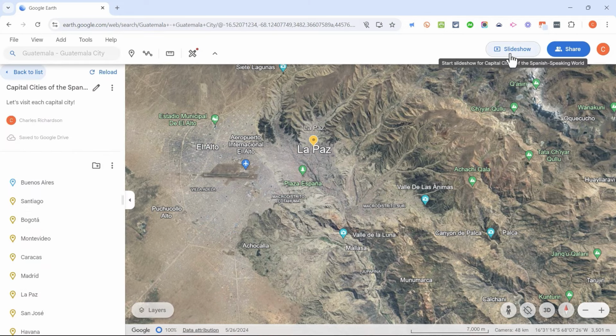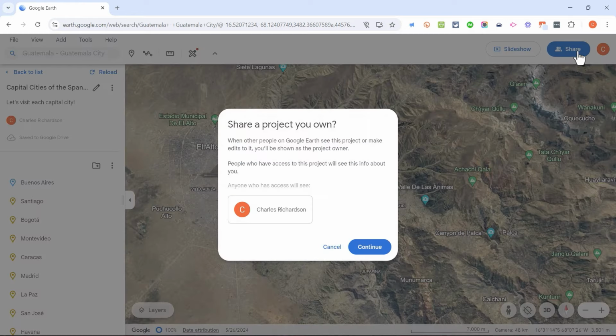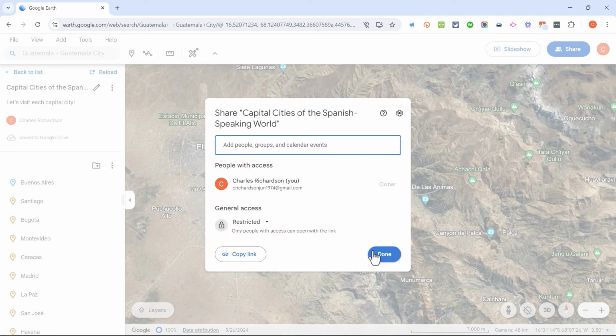I mentioned that you could have students turn in their Google Earth tour or slideshow. How would they do that? The way they can do that is by clicking here in the upper right on the share button. Google Earth is warning me that if I share this Google Earth project, that people will see my name and this icon here. So as long as I'm okay with that, I can click continue, and then it brings up the same basic share features that we get in Google Drive. So whenever we're sharing a Google Doc, a Google Slide, a Google Sheet, we get these same basic options. I can add specific people by putting in their email addresses or their names in some cases to add them as collaborators. They can help me build this Google Earth tour.